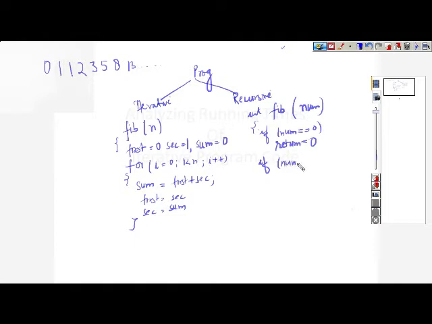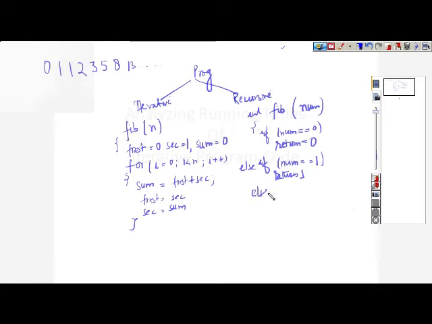If num equals 1, then you will return 1. Or you can say else if: if this is 0 then return 0, if num equals 1 return 1.